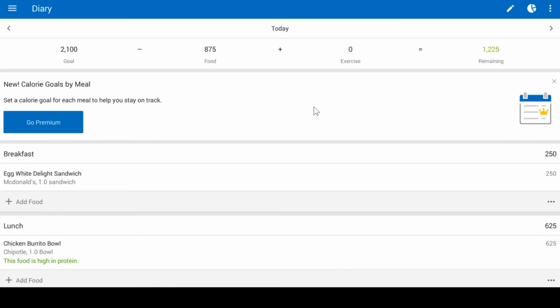Now, let's say you don't know exactly what you're eating. There's a few strategies to guesstimate here. You could weigh and measure everything exactly, but that's time consuming, and also if you're at a restaurant, that's not practical. One thing you can do is visually estimate what you're eating and then Google for pictures and kind of teach yourself how to guesstimate the calories.